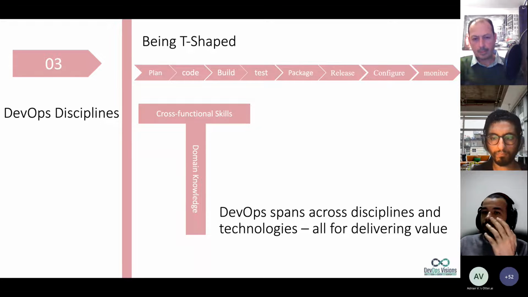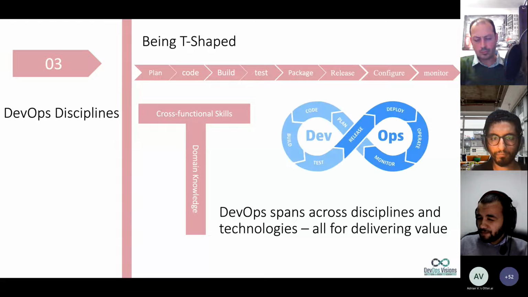For example, I'm from a developer background, so I will have more knowledge in code than in build or test, and that presents a variance of experience. And over time I will grow more experience and so on.